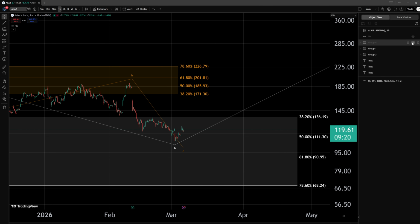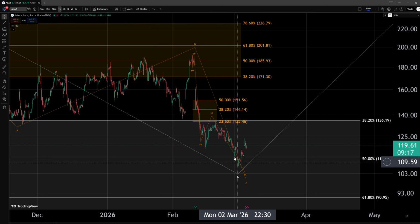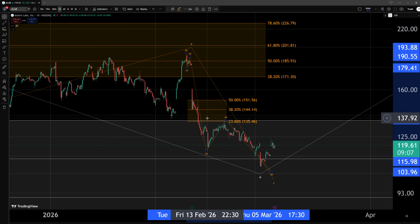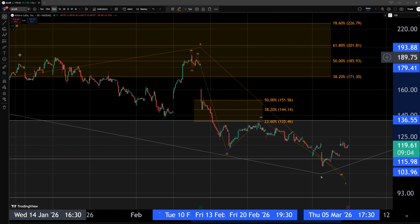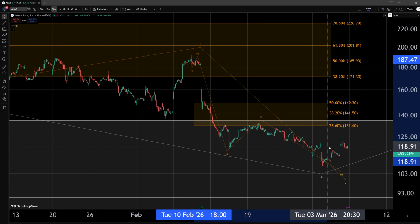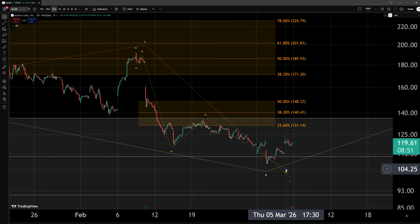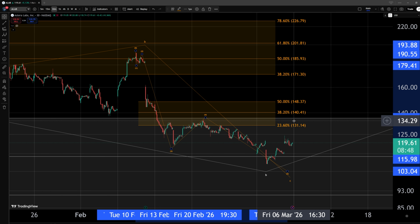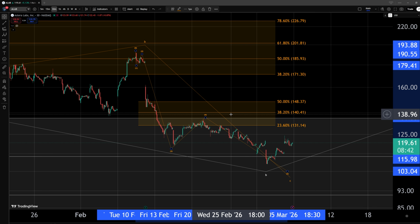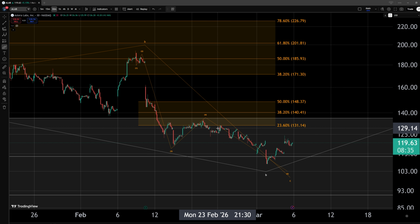Now, in the previous video, we have been tracking the structure within this wave C to the downside, and we had a potential bottom within the wave 3, we even had a count for a potential extension, and it seems that we extended to the downside still, but I would go as far as to consider that this wave 3 has instead unfolded as an impulse, and then we would have this still as a wave 4 correction where we would need to adjust the area of resistance, and a wave 5 would be currently taking place, where technically a bottom could be in. We could already start the wave C to the upside from a large time frame perspective, but from the perspective of this time frame, this wave 5 does seem to be incomplete.